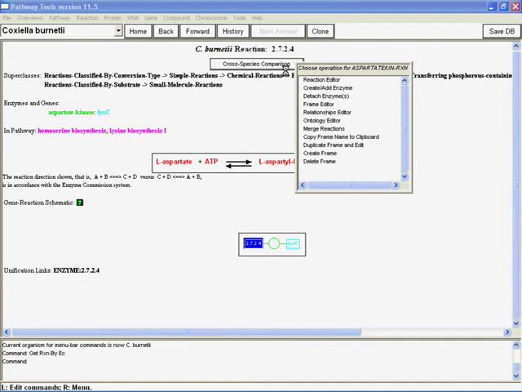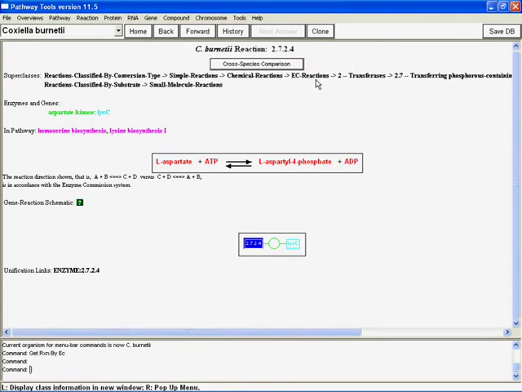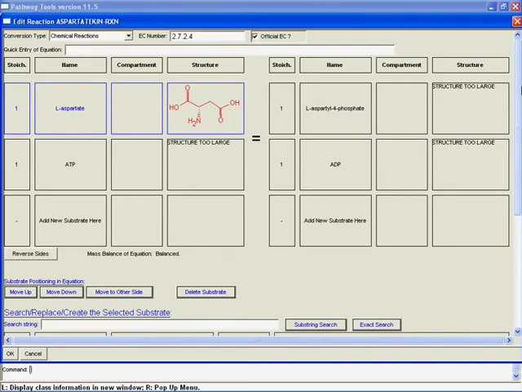Then there's the relationships and ontology editors. These are also sort of under-the-hood editors that you should be touching even less often than the frame editor. And below that, just some straightforward functions: making a frame, deleting a frame. You don't really need to create frames from this editor menu either. Okay, so with that in mind, let's go click on Reaction Editor. And this brings up the Reaction Editor interface.